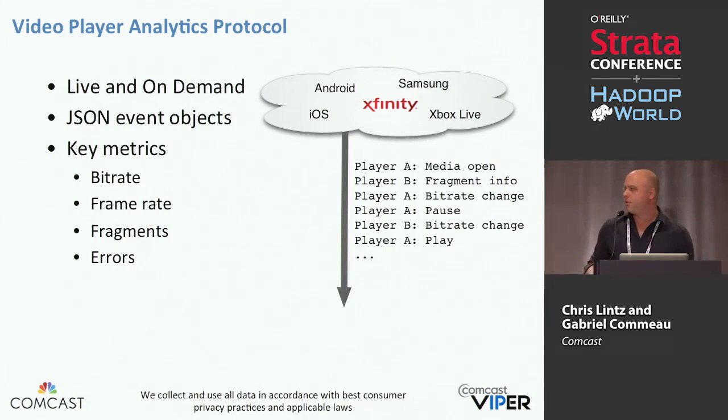We carry those events in complex JSON objects. Just to highlight some of the key metrics: bit rate, to go back to what I was saying about adaptive bit rate streaming, is basically the quality of video being delivered to your player. The frame rates, the smoothness of video, and then the fragments that I mentioned are pulled off a CDN, with various metrics around that. You don't want to be dropping fragments. And errors, of course, we don't like seeing, but all of these combined together make up the video experience, not necessarily one individually. So the cloud over there is depicting all these players pumping events down into our cluster here.